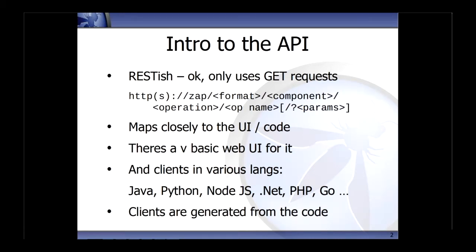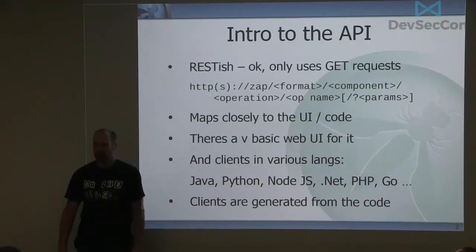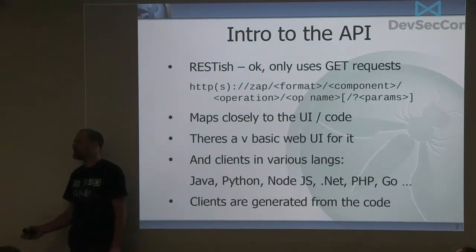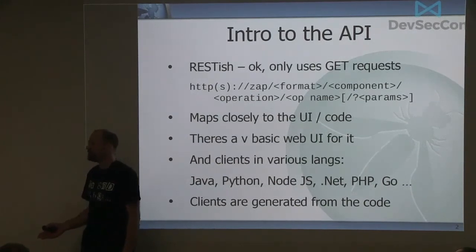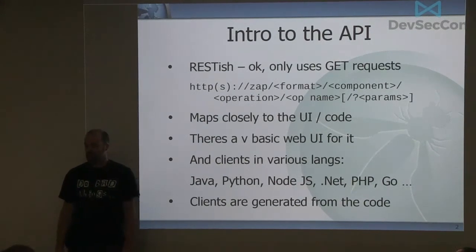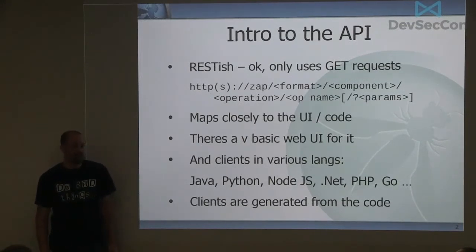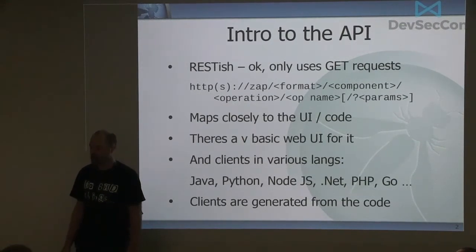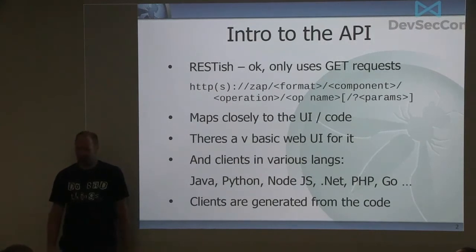We have a standard format, and it does map very closely to the UI and to the code. Because of that, it's very helpful to understand the ZAP UI before delving into the API. There is a basic web UI. It's not very pretty, but it's functional, and it's very useful, particularly for demos like this.